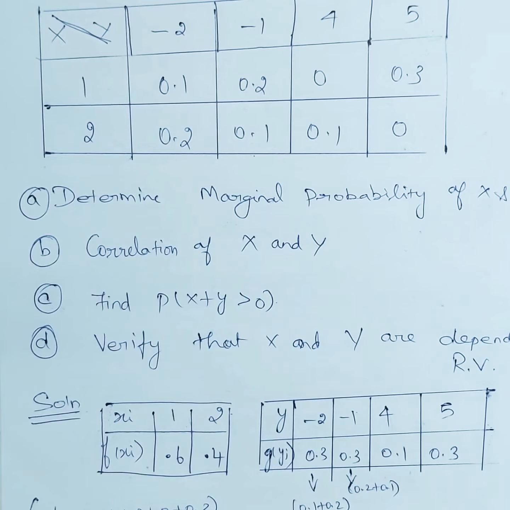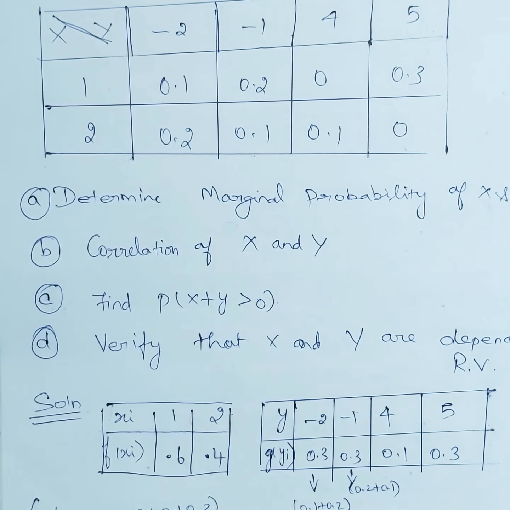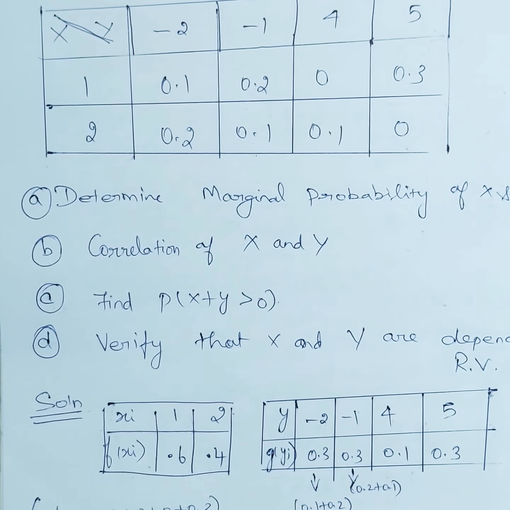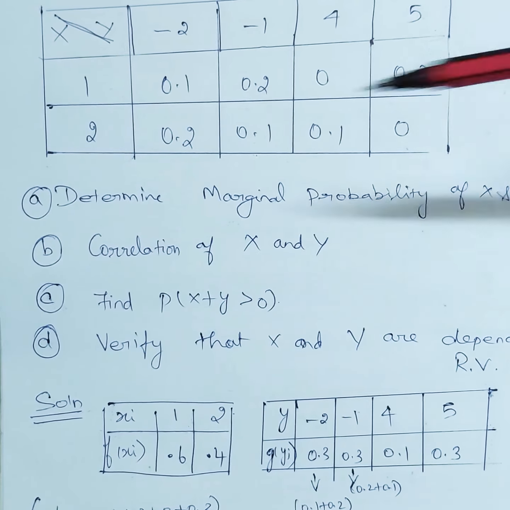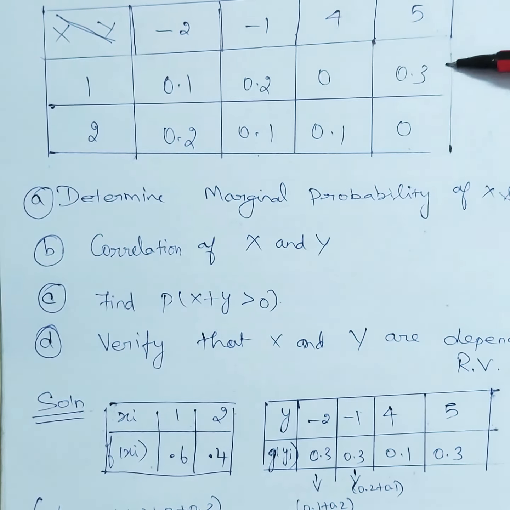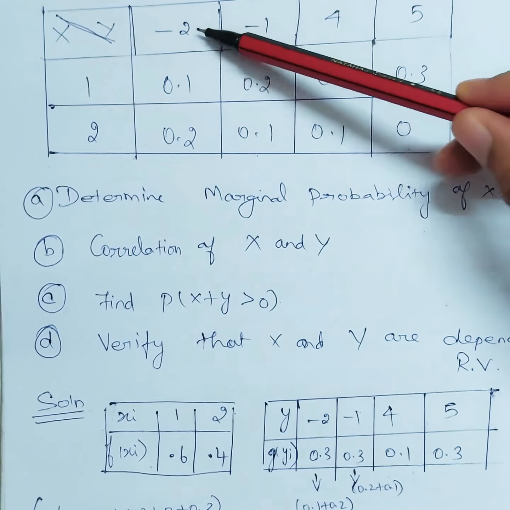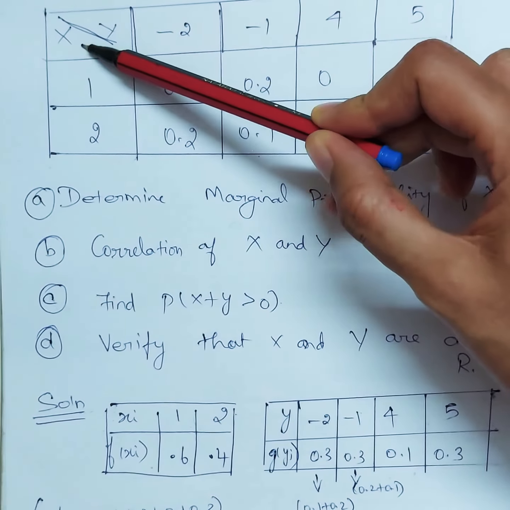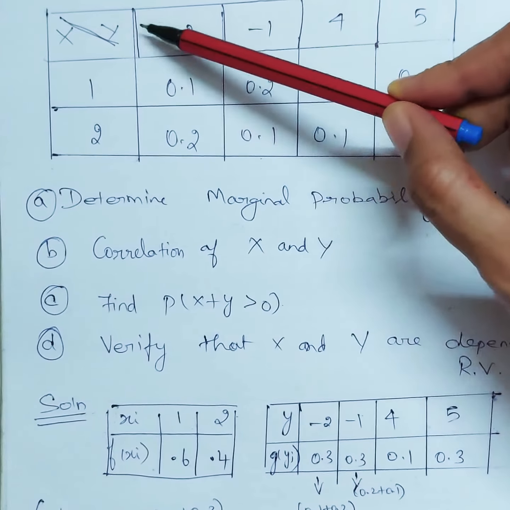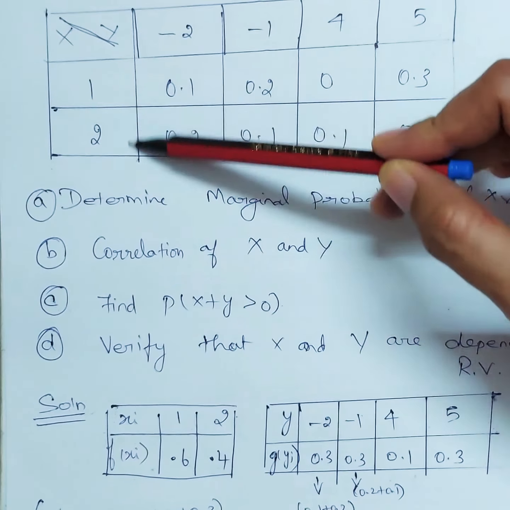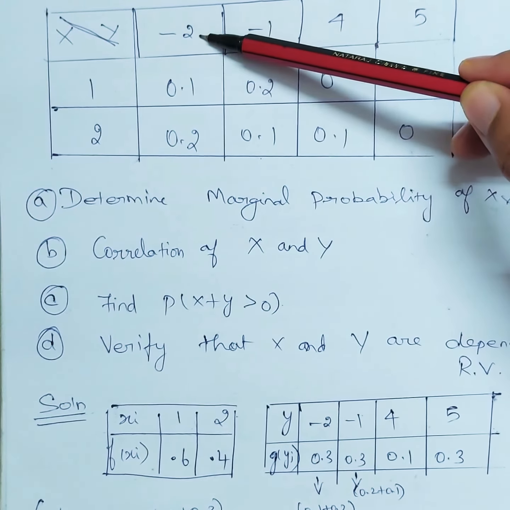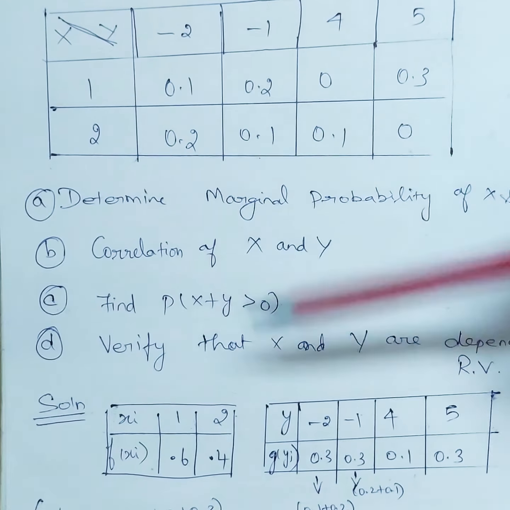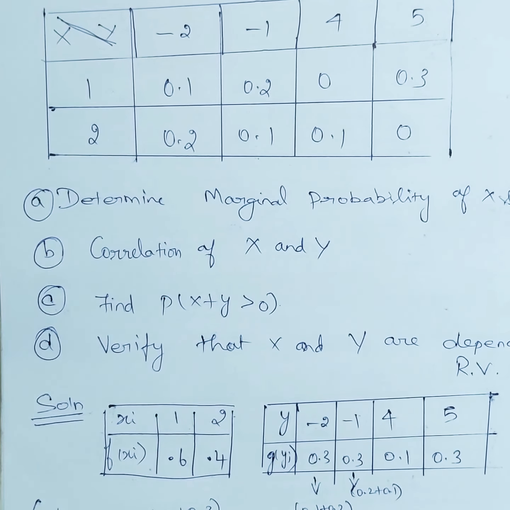So these are the marginal probabilities of x and y. What you are going to do? For x values we will add row wise, because for this one we will add the corresponding values. This is a y value, because if you see the tabular column, x I have written here, y I have written on the top. So this is the y value and this is the x value. So when I'm writing the y value -2, I'll add these two and I'll write it here. So this is the marginal probability of x and y.